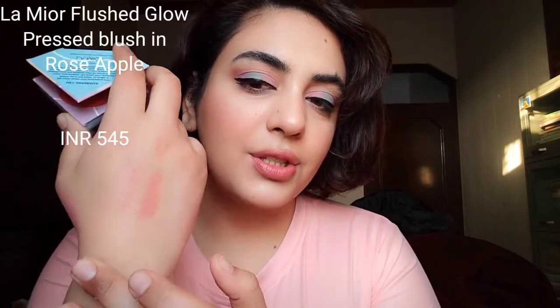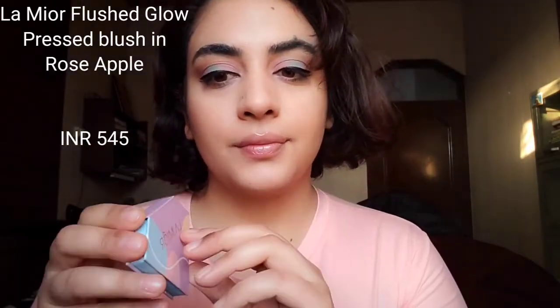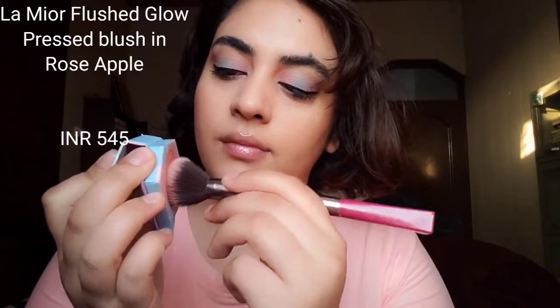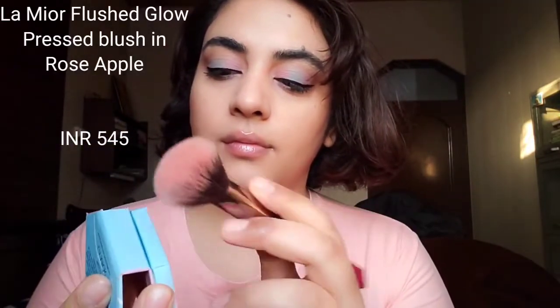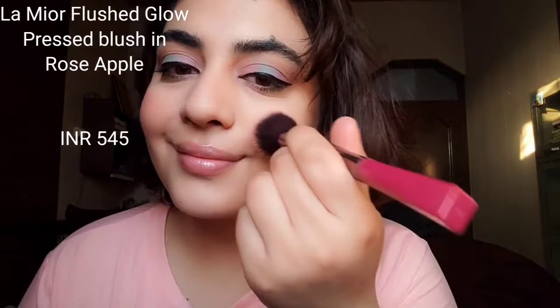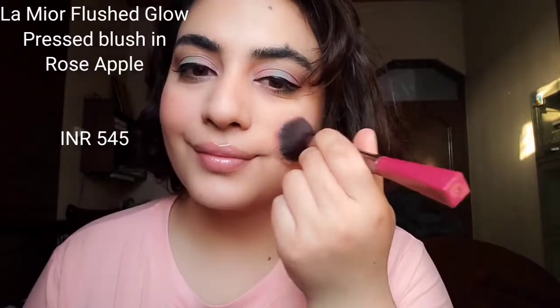This is a beautiful rosy brownish-red shade and it looks so good on your cheeks. It comes in a magnetic packaging and also in a cardboard package. It has some good ingredients like rose, hibiscus, matcha, sea buckthorn, and bakuchiol, and it's very good for your skin. I particularly like this shade because it's a perfect neutral reddish-brown color which looks gorgeous on your cheeks and gives your cheeks that beautiful pinched, rose-like effect — it instantly lights up your face.